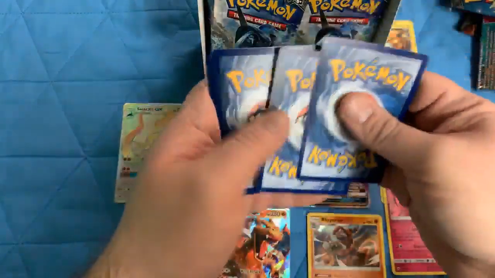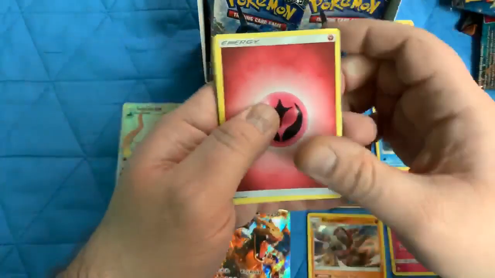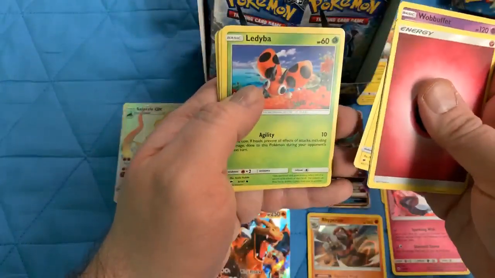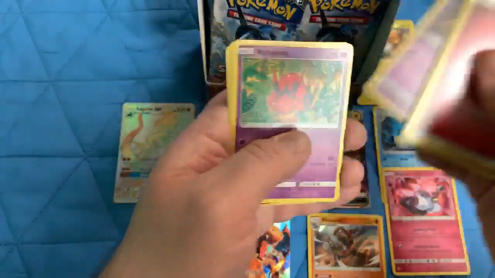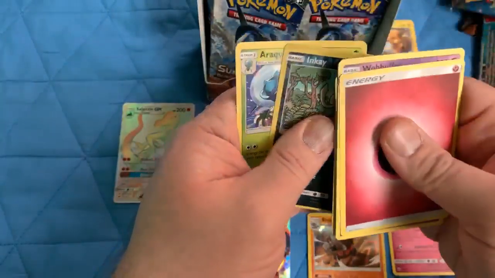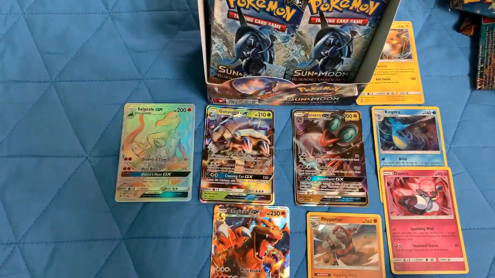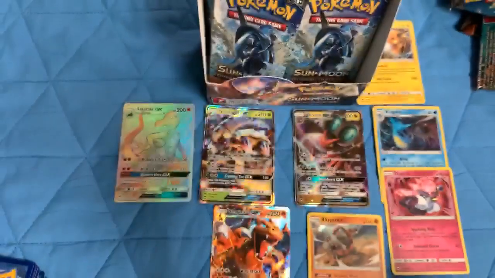Thirty-six. One, two, three, four from the back. Just like a pro. Look at that fairy energy. Whirlipede. Wobbuffet. Electric. Ledyba. Caterpie. Sandygast. Venipede. Sneasel. And our Araquanid. All right, come on to the next one here. All right, hold on. I gotta get mine quick.